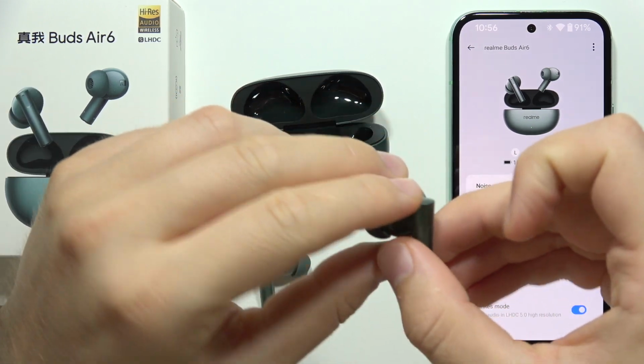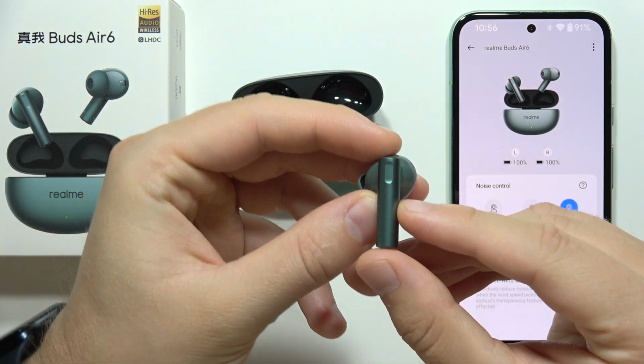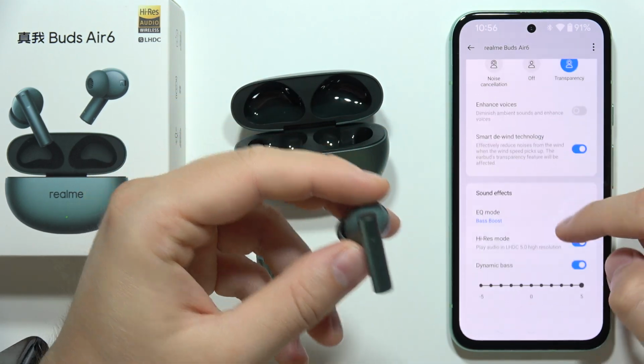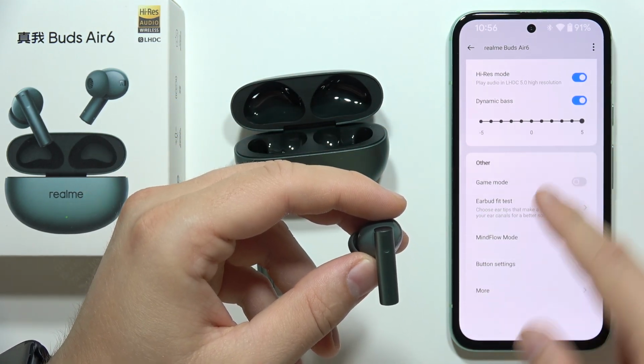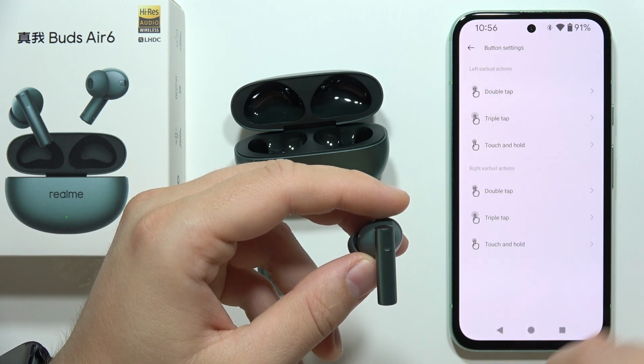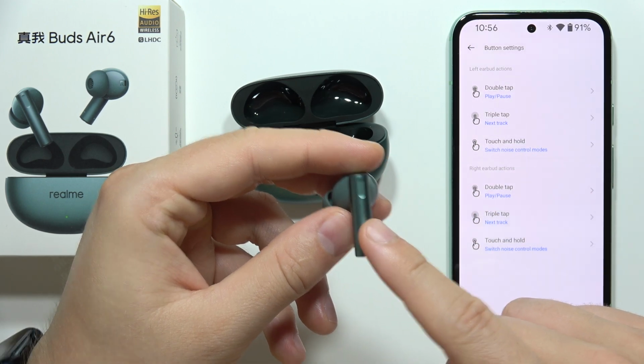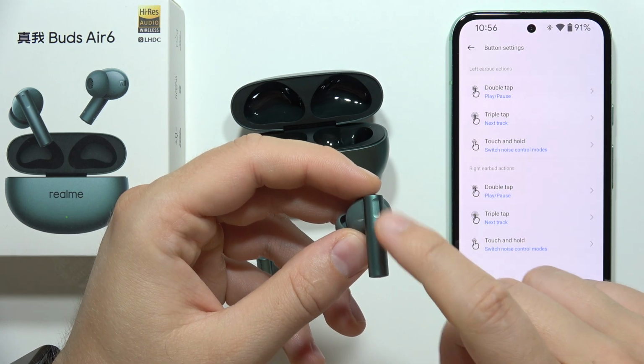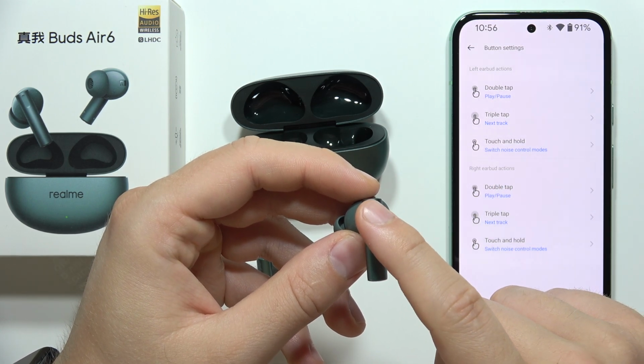Hey, let me show you all touch gestures that you can use on the Realme Buds Air 6. So we can actually find all of these gestures by going into the application, and we have to find this button settings. And as you can see right here, for the left and the right earbud, we've got the same actions. So we've got double tap, triple tap, and touch and hold.